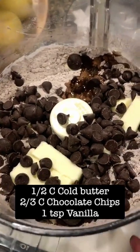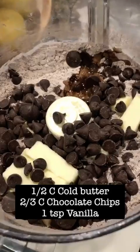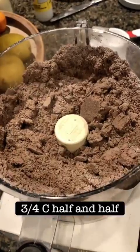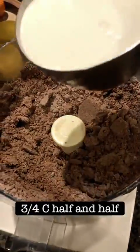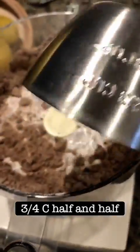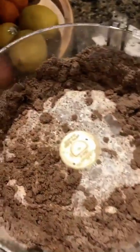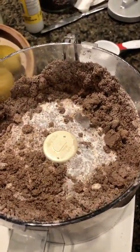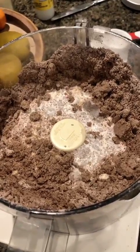And I'm going to put it in the food processor so the butter will mix with everything and make a stiffer dough to make shortbread. So this is all that combined, and now I'm going to add the half and half, which is actually pretty much whipped cream. So it's 3/4 cup, but I mixed it with some milk. So it was probably about a half a cup of whipped cream, and then the rest was milk.